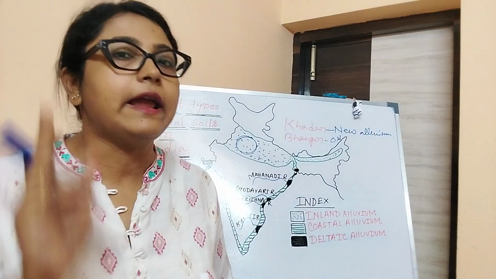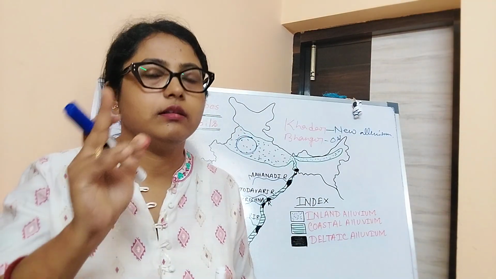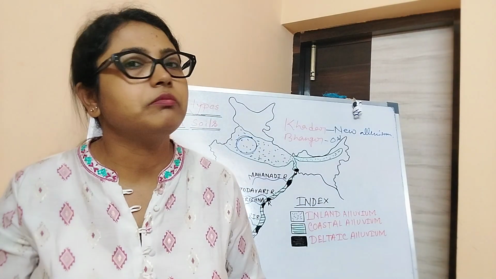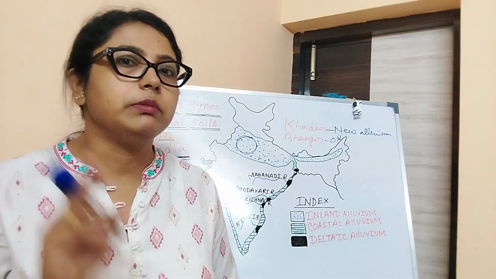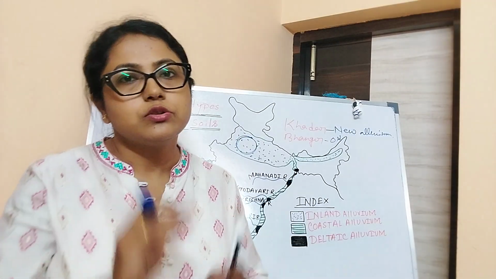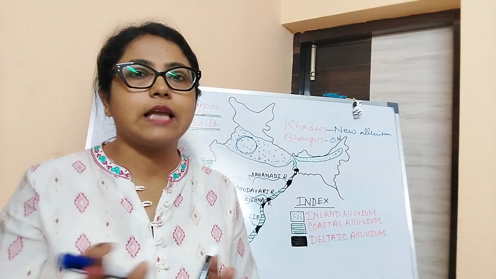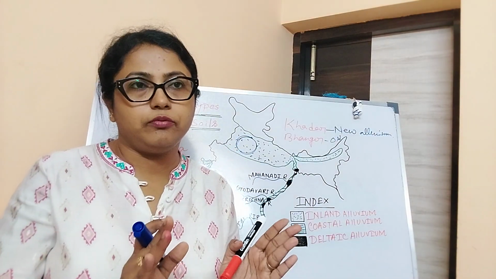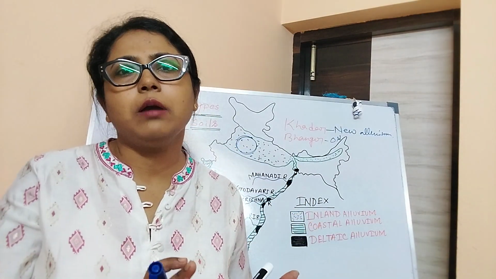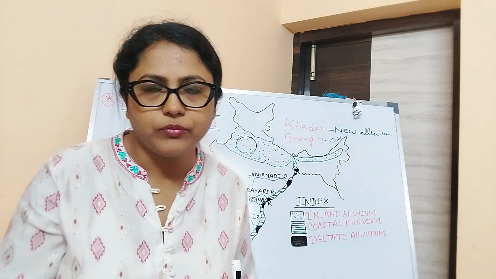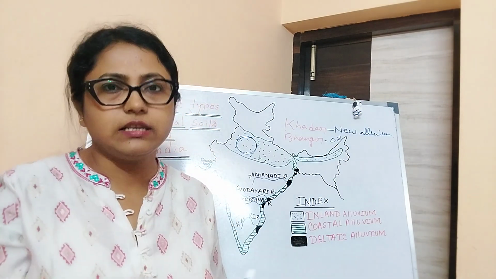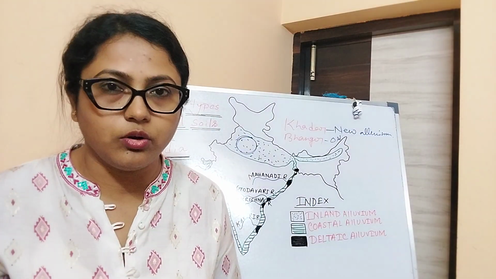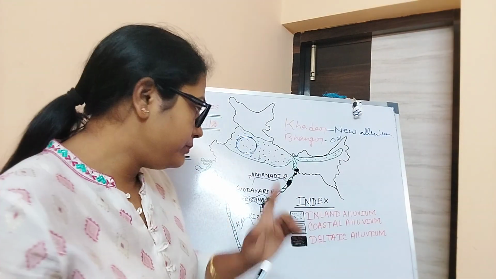So which one is the finest among inland, coastal and deltaic alluvium? Which one will be the finest one? The finest one will be the deltaic alluvium. Okay, so in coastal alluvium, sand particles can be found. Even the deltaic alluvium is not that dark. It is lighter, we may say, light in color. But in case of coastal alluvium, it can be darker also. Why darker? I am telling you.